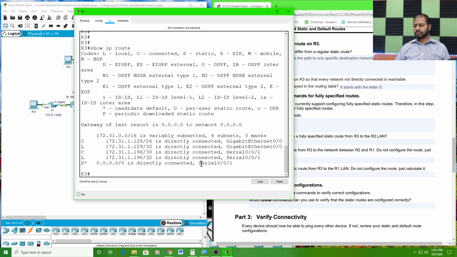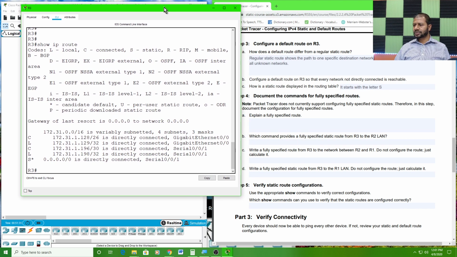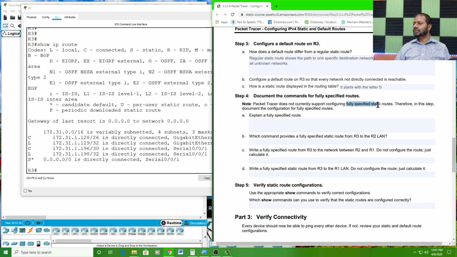Okay, could you do that? Yes, we could do that. Okay, that will be a fully specified route. So a fully specified static route would have both the exit interface and the next hop.